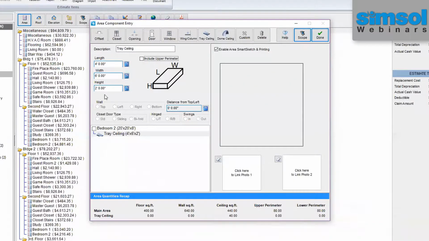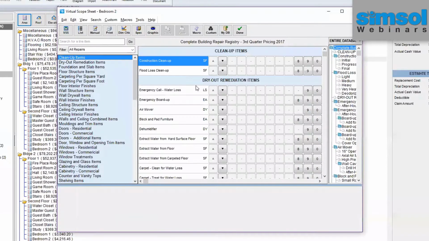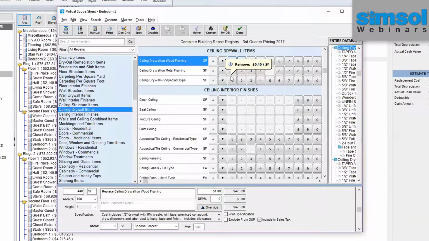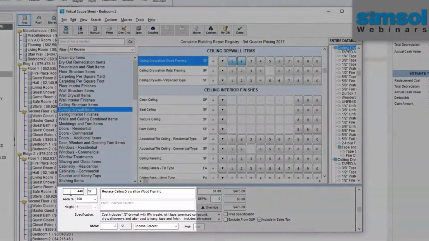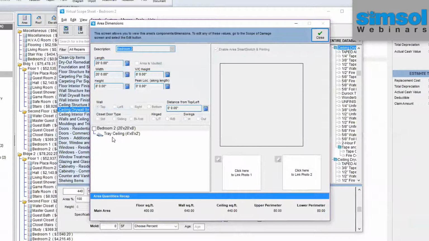As I put that in there, I have the insignia of tray on here. When I scope it, it's going to take the missing opening for the tray, that opening area, and apply it to the second level of the ceiling. If I go to ceiling drywall items, I can hit 1 and 2, thus giving us the right calculation for the main outer shell of the room, which is 20 by 20.